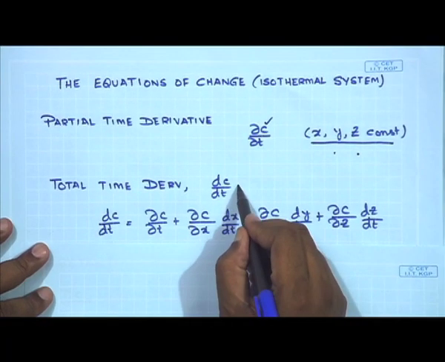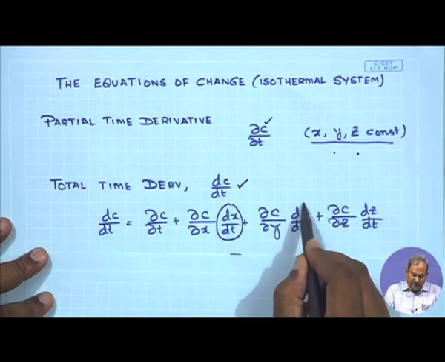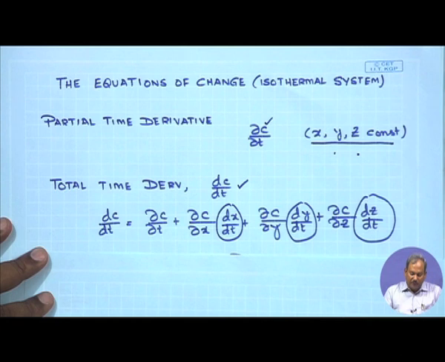But since you have a velocity of your own, the numbers that you are counting would definitely be different had you been stuck to the place where x, y, z are constant, right at the center of the intersection. So, if you measure the number of people while standing at the intersection, and if you measure the number of people while you start to move around with a velocity of your own, these two numbers must be different. So, when you measure the variation of the number of people wearing blue shirts as a function of time while you have a velocity of your own, by definition it is known as the total time derivative, which is denoted by dC/dt, and this dC/dt is simply expressed in this way, where dx/dt, dy/dt and dz/dt are the components of your velocity.